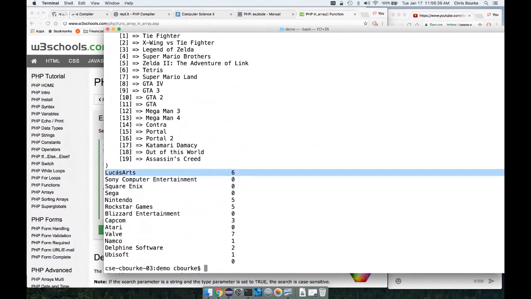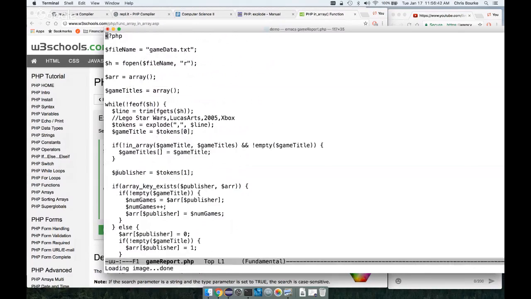So how can we use this to fix it so that LucasArts only has free published games? Well, what we could do is, if the game title is not empty, and we've not already seen this game. If we've already seen this game, then we don't want to increment the game counter.